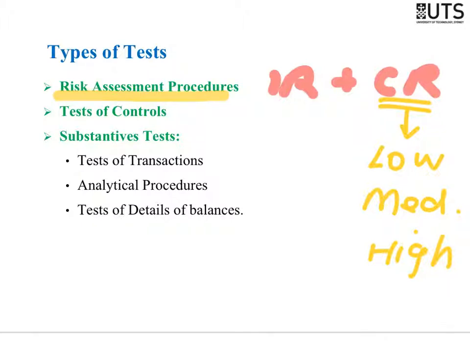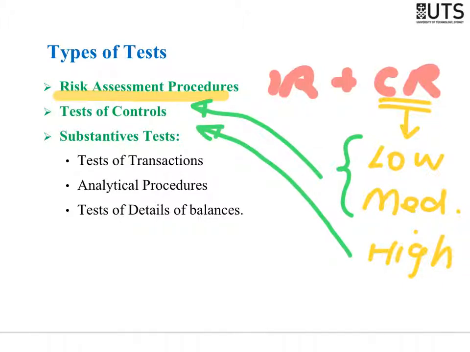If you assess your control risk as being low or medium, that's when you would do controls testing, okay? If you assess your control risk as being high, which means you don't think the controls are very good, you're not going to waste your time testing the controls. Rather, you're just going to focus on the detailed one, which is your substantive tests. So it's really important for you to make that distinction.